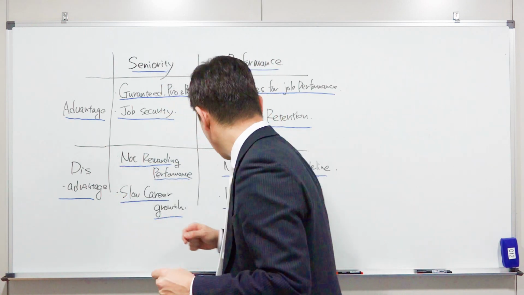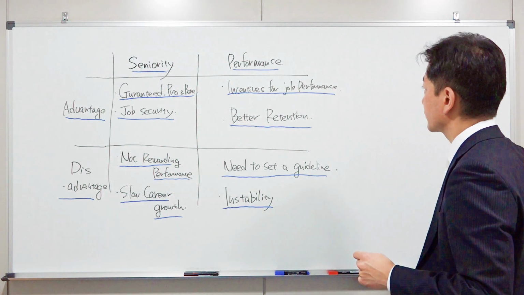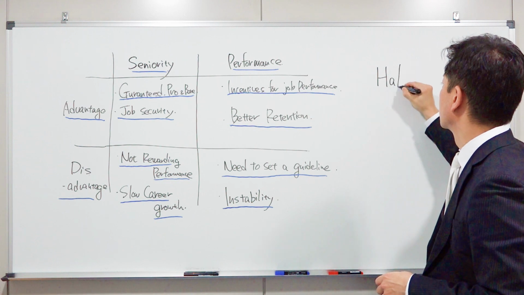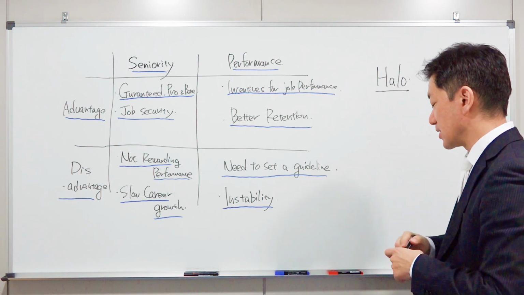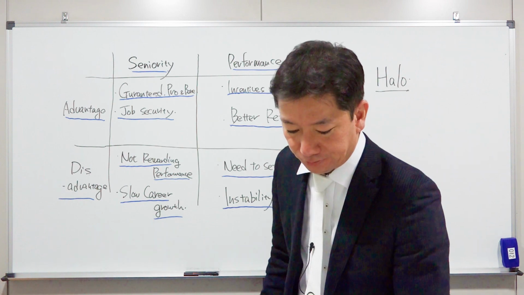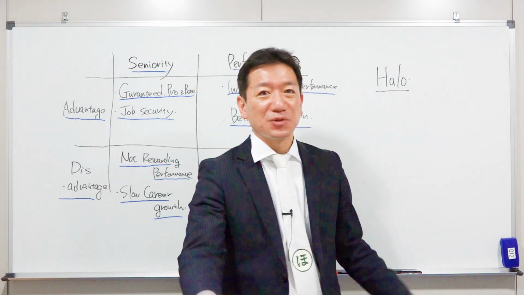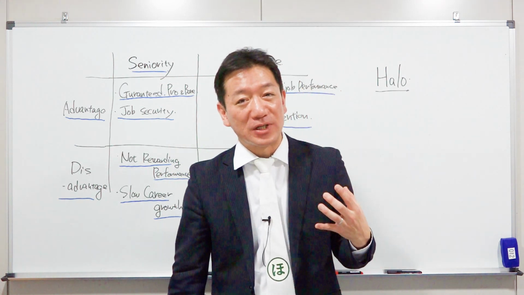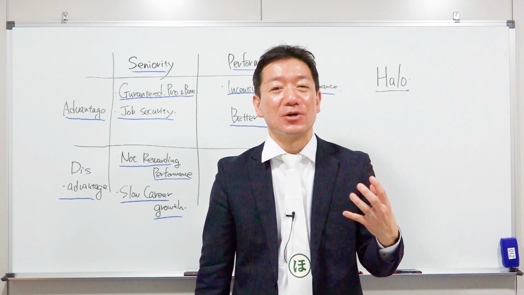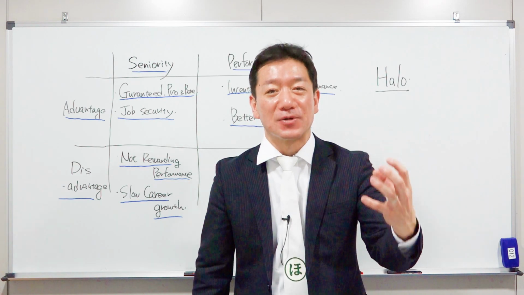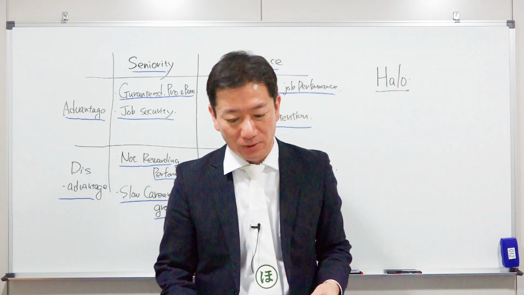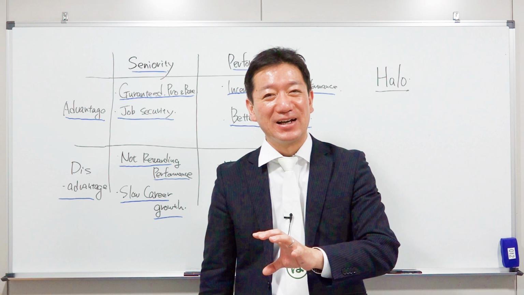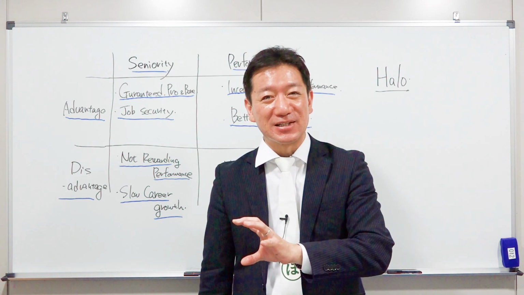So let me introduce you to one keyword here. Have you heard of a halo effect? This is just for your information. Halo effect. It's not like hello, konnichiwa kind of thing. No. Halo effect is a cognitive bias. We need to recognize the cognitive biases ourselves. It is also like the what-is-beautiful-is-good mindset.